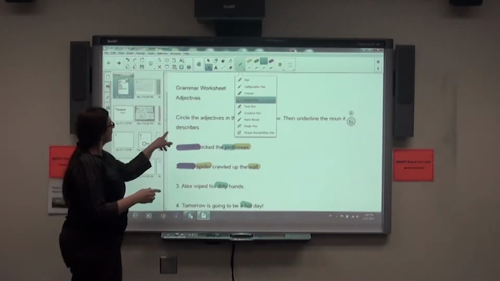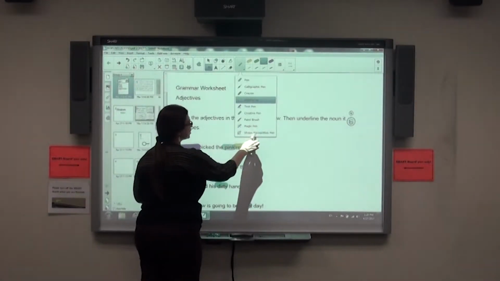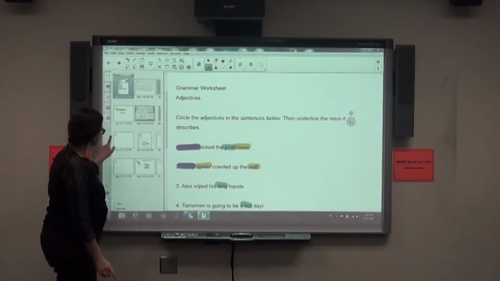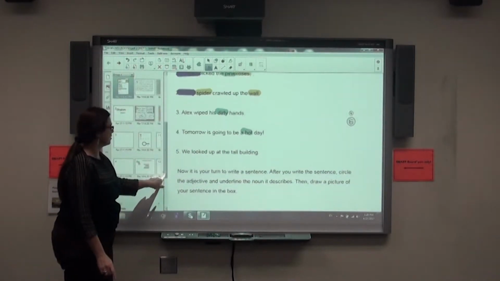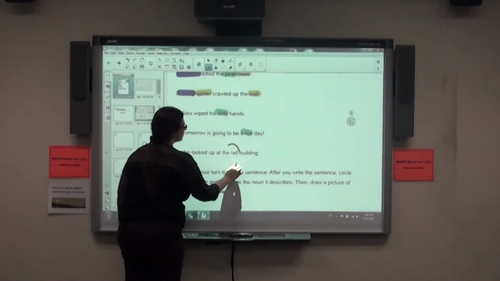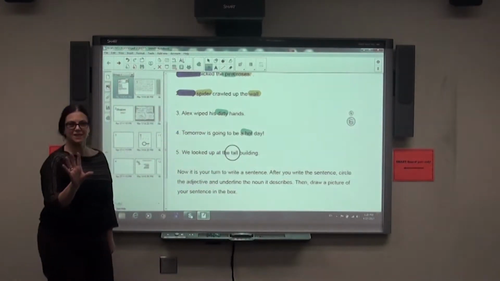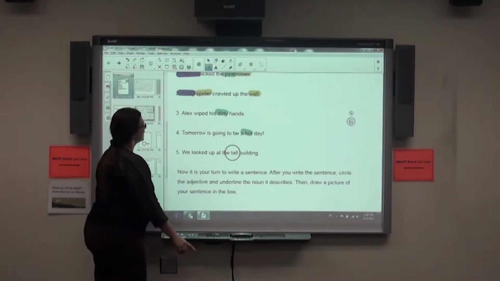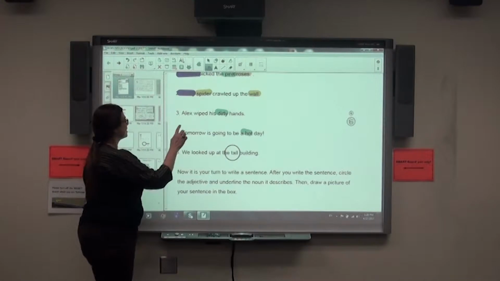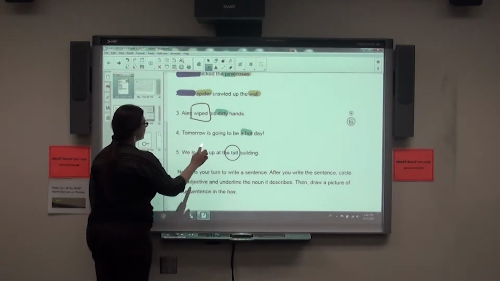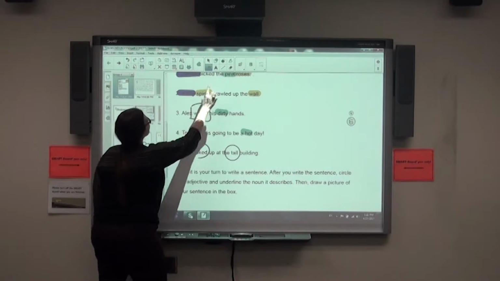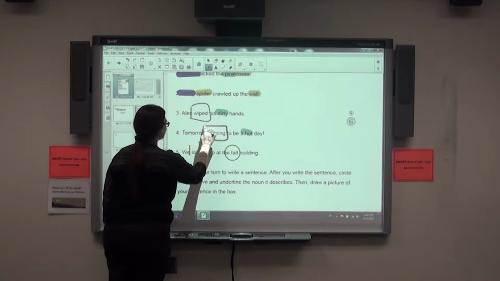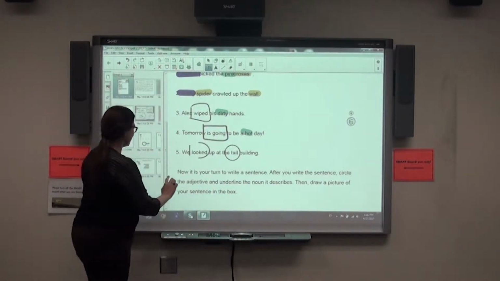So I'm going back to the pen, and let's say I want to emphasize, it says circle the adjective. So I'm going to use the shape recognition pen, and circle the adjective. If I do this, it automatically makes the circle. It makes my shape better. Okay, and now I want to do verbs. I want to make squares around the verbs. So I'll do it like this. I have to go back to the recognize option. Okay, it's not working, right?